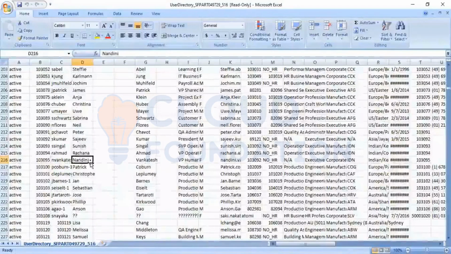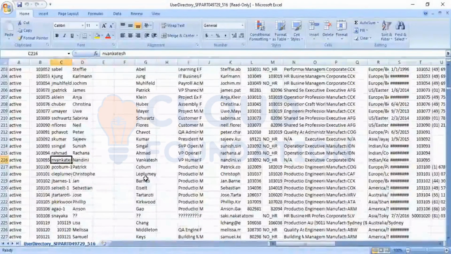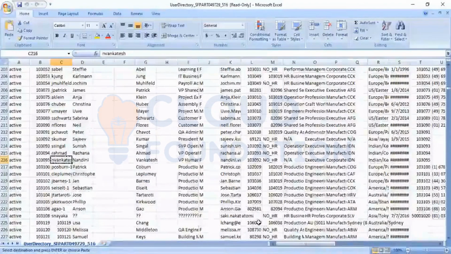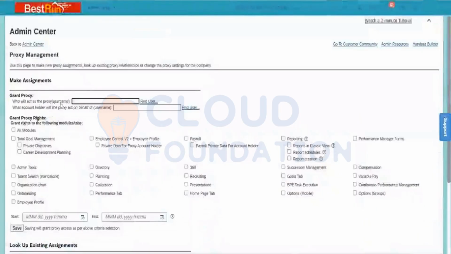What is Nandini's username? I will copy this, go back here. Who will act as a proxy? That is Nandini. Nandini's username I need to mention here. I will paste it here.